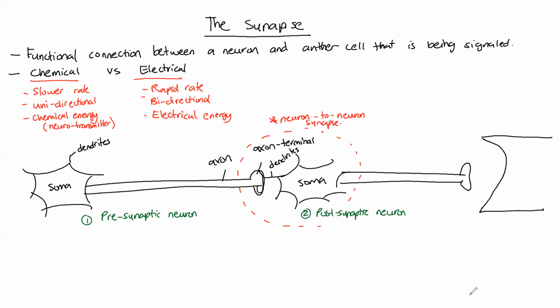All right, and the examples that we mentioned were excitable cells such as cardiac muscle, smooth muscle, or glands. We can also put adipose here. We'll talk about an example of adipose coming up. Adipose or fat tissue is another rare example of another cell that can be signaled by a neuron.